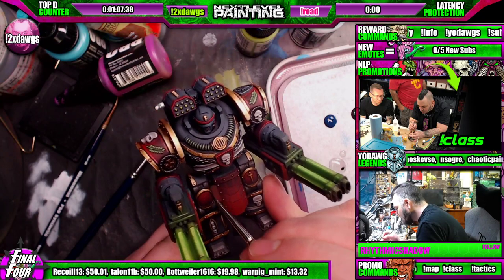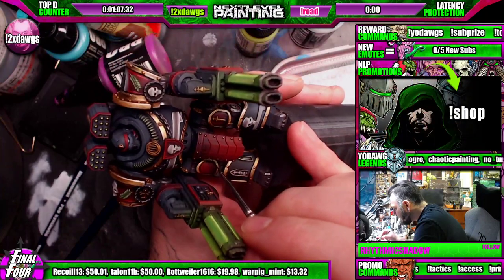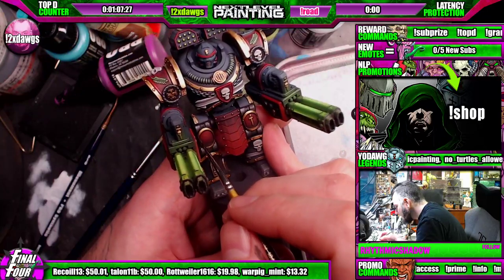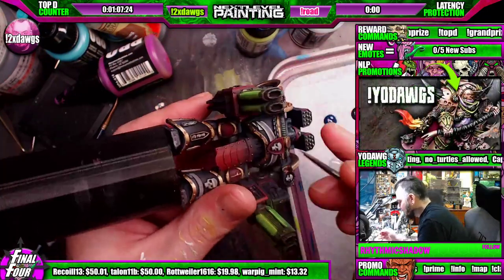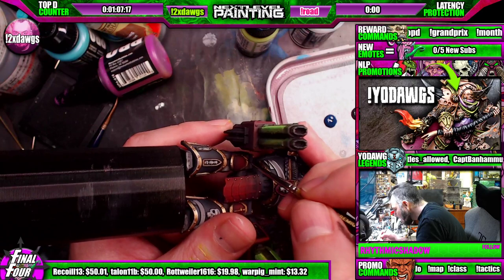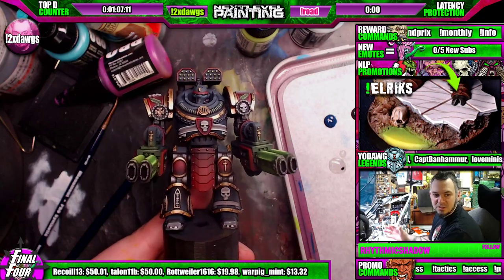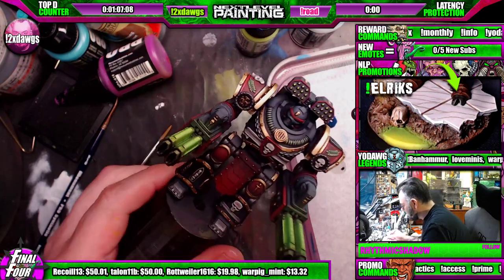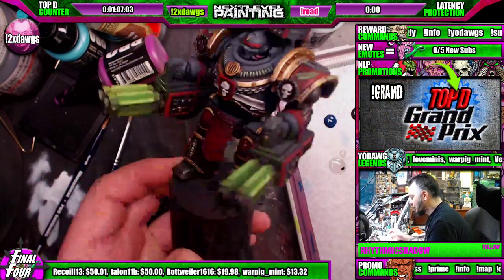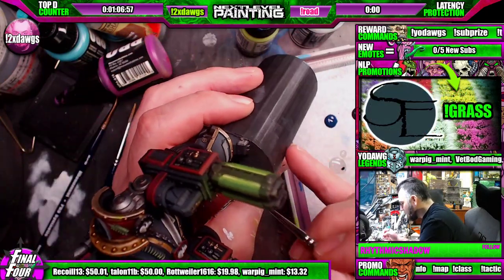But I'm using the tip of my brush, embedding it, pulling straight down, stop, rotate. Stop. Rotate. We're looking for just a series of straight lines. See, just clink, clink. Now, we can also do between his foot armor and his toes. A little black. Could be a little bit more aggressive here.